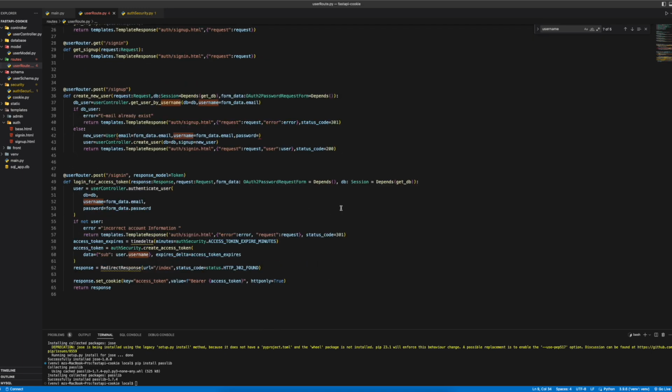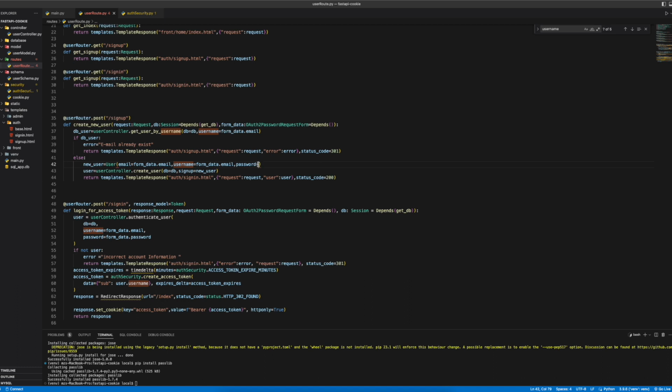Okay, now I can say auth security dot get password hash for dot password. That means before we save or create the user instance, we want to hash the password, and then we are going to save the hash.